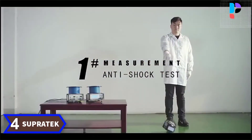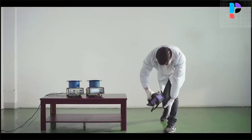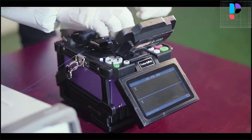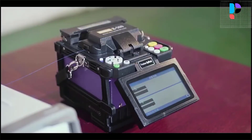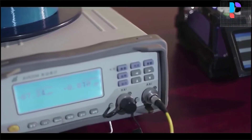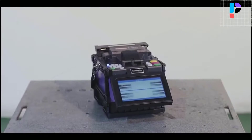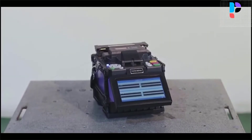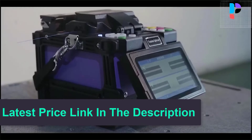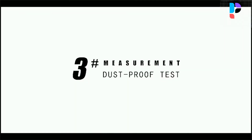Number 4. Brand name: Zapotic. The X500 Fusion Splicer is specially designed for fiber-to-the-home projects. It is easy to operate and uses power-assisted steering digital core alignment technology, which makes performance very stable and fusion loss low. It features a dual high-sensitivity camera, a 4.3-inch 800×480 LCD monitor, typical heating time of 26 seconds for 60mm and 40mm shrinkable sleeves, and typical splice time of 6 seconds. It stores 4,000 groups of data records, has a graphical user interface, and supports more than 4,000 ARC discharges. USB 2.0 port supports software upgrading and record exporting.